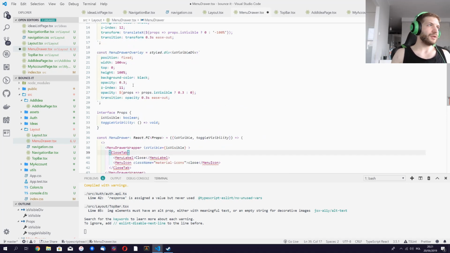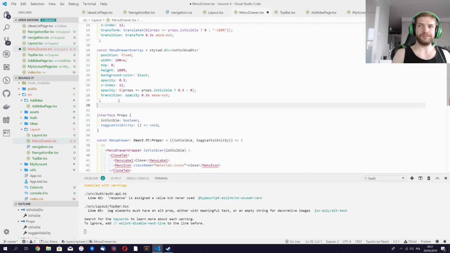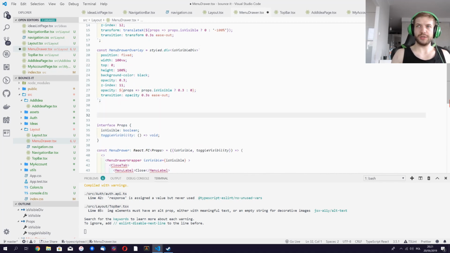Okay, so I need these 3 components now. Let's do this. So yeah, we need close tab.